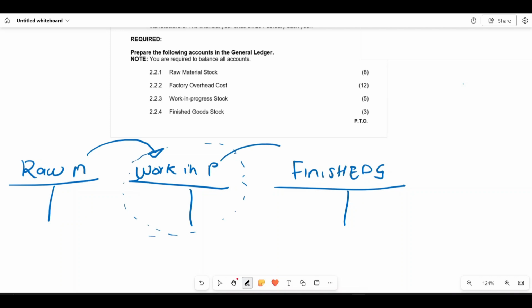And now, after this, it would be transferred to our finished goods. Finished goods is the final product that we sell to our customers, right? So what would be that transaction which would increase this finished goods account? This is if we take our work in progress and we transfer it to finished goods. And the possible transaction that would decrease these finished goods is if we sell our goods, right? And remember, when you sell here, you need to classify those sales at their cost price on the credit side, right? So this is just a brief summary of how your accounts interlink with one another. But first, let us start with the preparation of this raw material stock account.